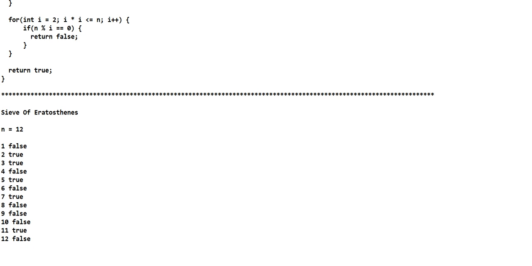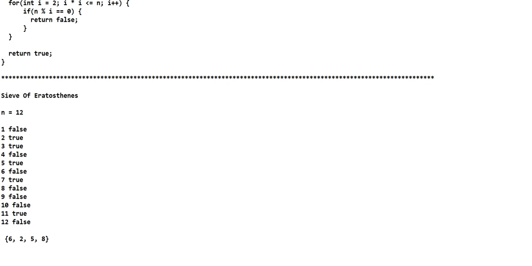So suppose you are given this array, our initial array, which was 6, 2, 5 and 8. What you are going to do is find the maximum number in this array. For example, the maximum number here is 8.